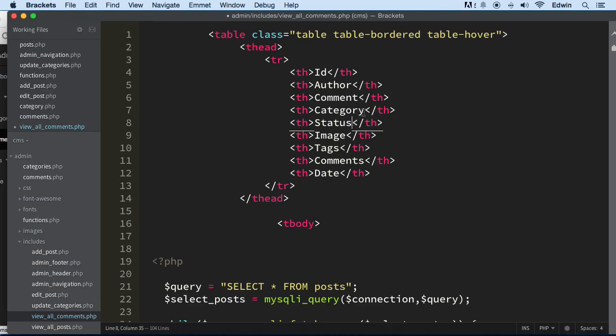So what else do we want to bring from there? We want to bring the email, the status. Actually, we had it right there. And let's bring another field, in response to. In that field we are going to be putting the title of the specific post where the comment was made to. We're going to say approve here, and this is just going to be the opposite of approve, unapprove. We're going to be able to approve on our approve comment and then delete.